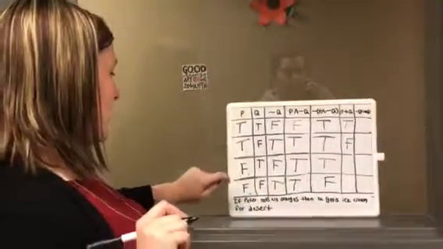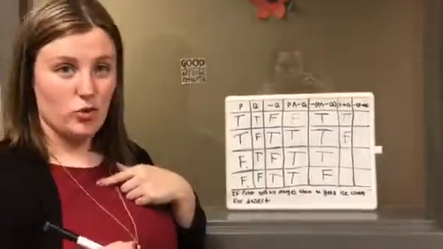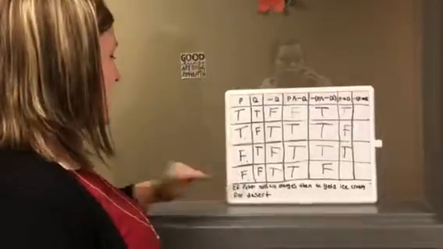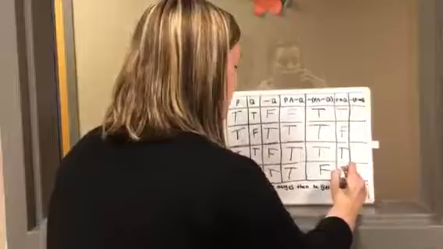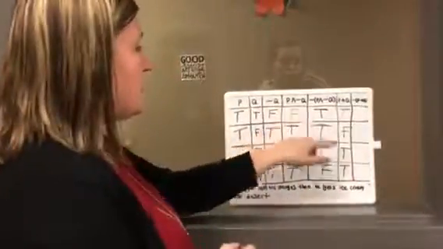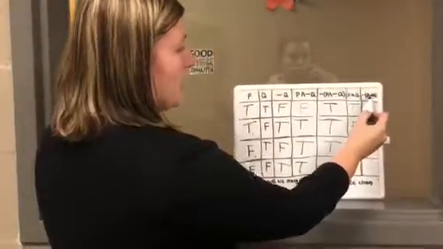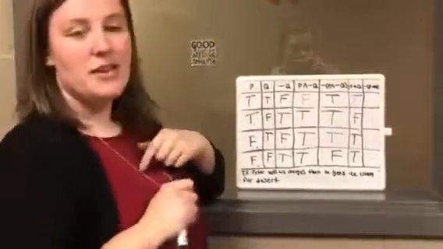If Peter doesn't eat his oranges, but we give him dessert, again, that is true. And if Peter doesn't eat his oranges and we don't give him ice cream, again, that is true. Now, just like these two, this last one is going to be the opposite of this row here. So we're going to have what is not P and what is not Q. If Peter doesn't eat his oranges and we don't give him ice cream, then again, we have true.